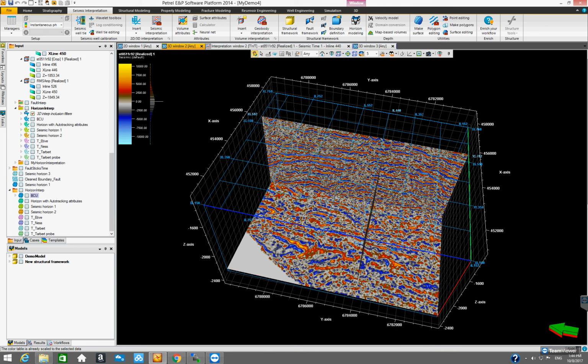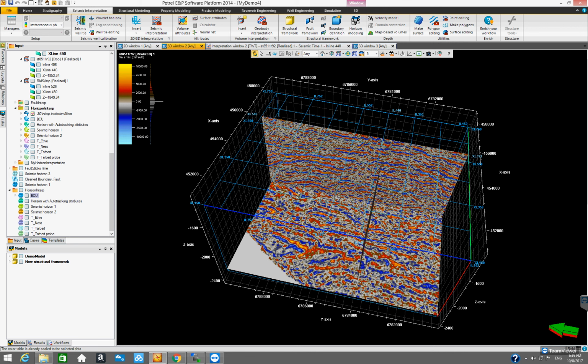And then we have phase attributes, so the amplitude information is detached from phase attributes. Phase attributes are related to the phase of the seismic signal. And then we have frequency attributes, right? Those frequency attributes can be quite useful for indicating if it's oil or gas.